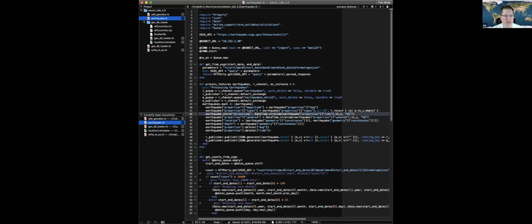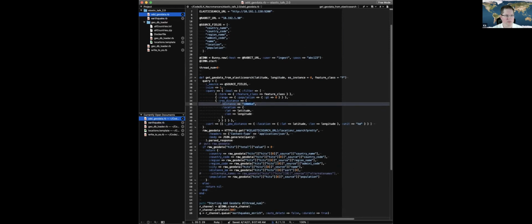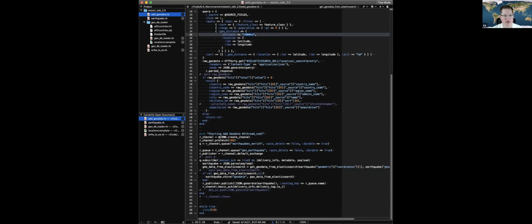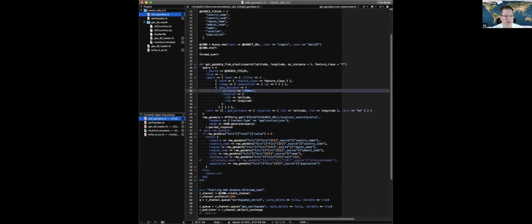One path does the unenrichment, and then the other path does the enrichment. So if we come to our enriched side of things, just create the bunny consumer, and while there's data in the RabbitMQ queue, just go ahead and grab data, and then go ahead and query Elasticsearch directly.